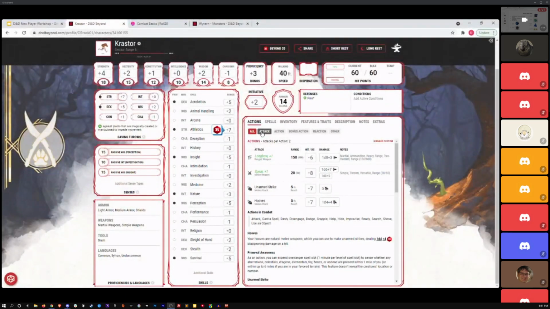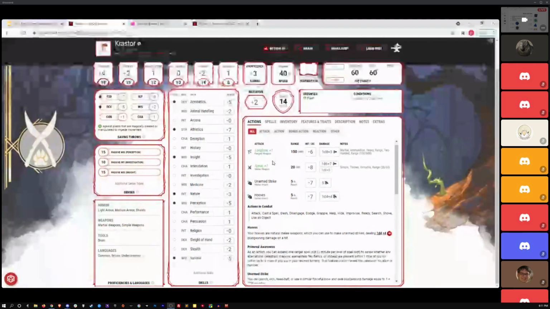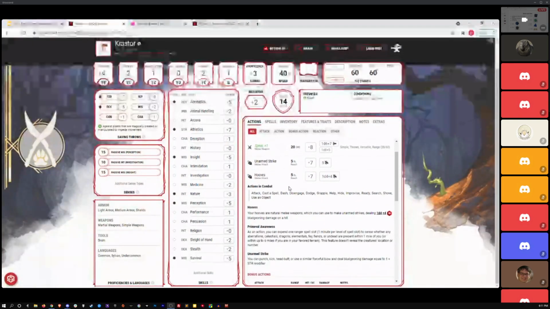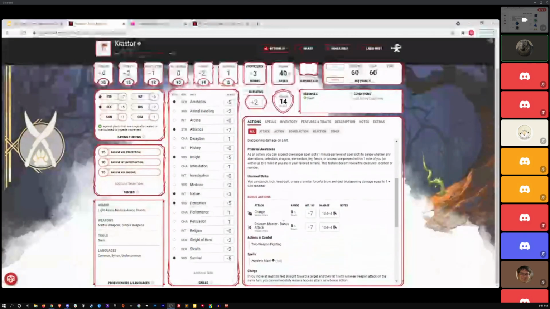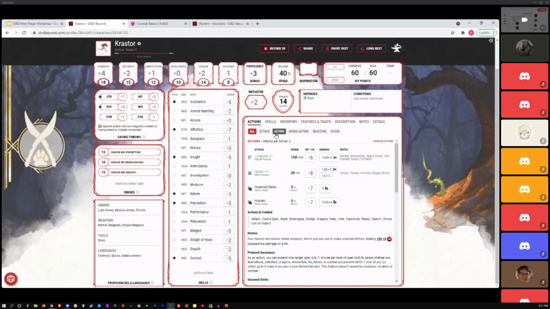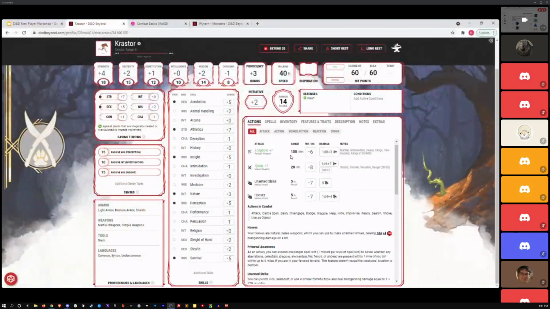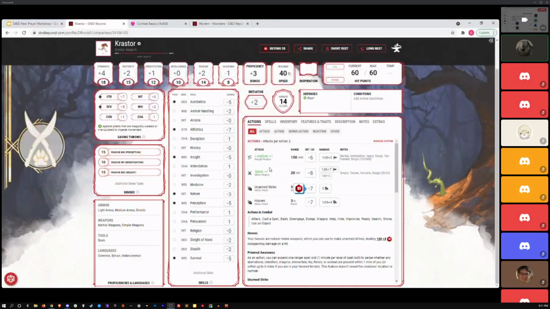For D&D Beyond, we have this area here, which is a bunch of tabs. And these basically show what your character can do. First tab is the Actions tab, and it's just your generic actions. You can see you've got Longbow Attack, a Spear Attack, some other things that this character can do as an action. And it also lists different types of actions. So we've got normal actions, bonus actions, reactions, other stuff. This is where you'll be rolling attack rolls from generally.